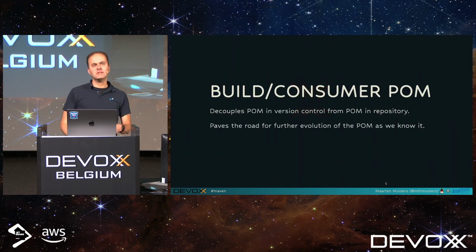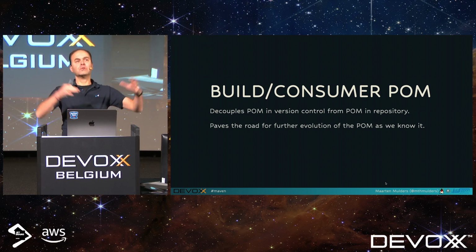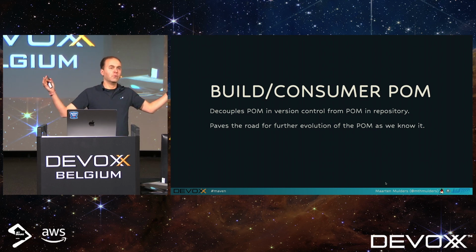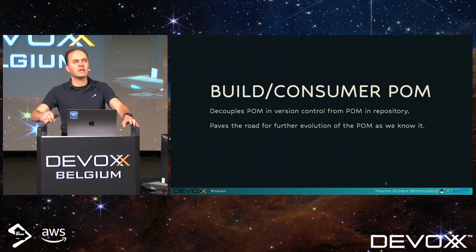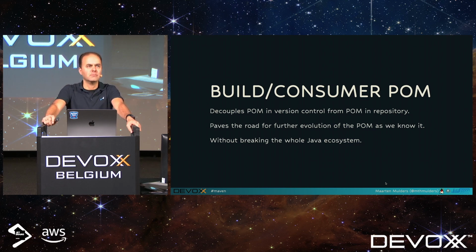And as you can imagine, this is actually a cornerstone, a fundamental that allows us to further evaluate the POM and the schema for the POM from what we know today into where we want to go. If we wouldn't do this, then there would unavoidably be points in time where we say, sorry, whole Java ecosystem, sorry, whole Java community, you just have to update your tools because we, the Maven community, decided that POM.xml needs a little update here and there. I don't think that's the best way to make friends nowadays. So this allows us to evolve, to change the schema without breaking the ecosystem.